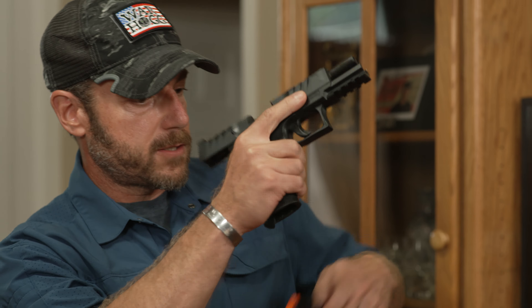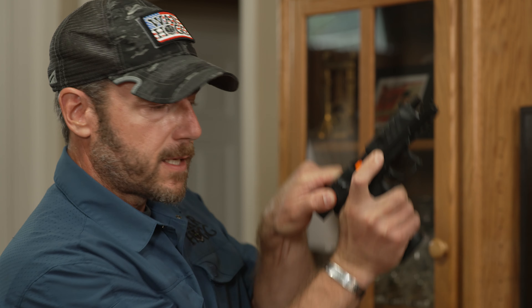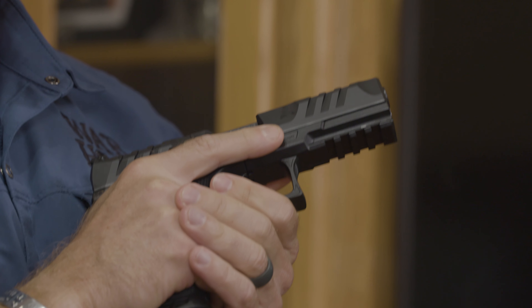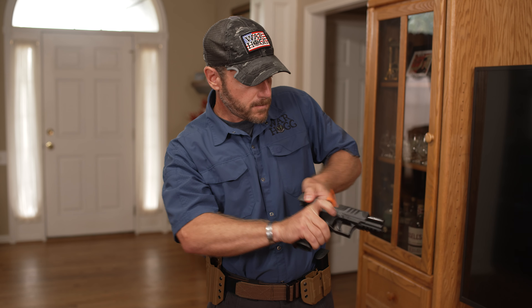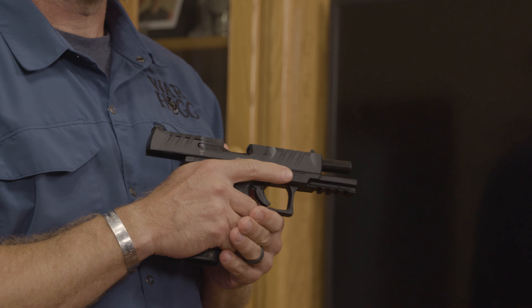An easy way to do this after loading your firearm is to conduct the Warthog check. By placing my finger on the side of the slide with a little tension, I come back to the rear of the slide with a little clip-clamp motion and a small pull back — now I can see I've got that round in the chamber. In this case, yes, I'm treating my firearm as if it were loaded, with it pointed in a safe direction, and now I know the status. So: treat all weapons as if they were loaded, and know the status of your firearm.